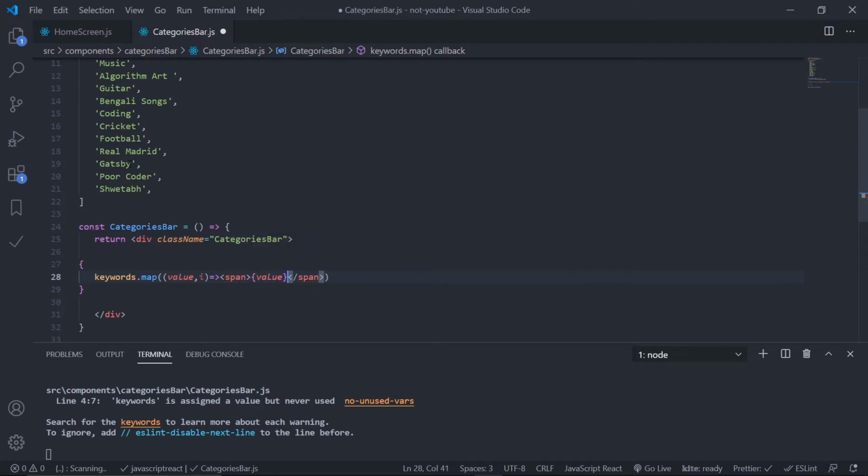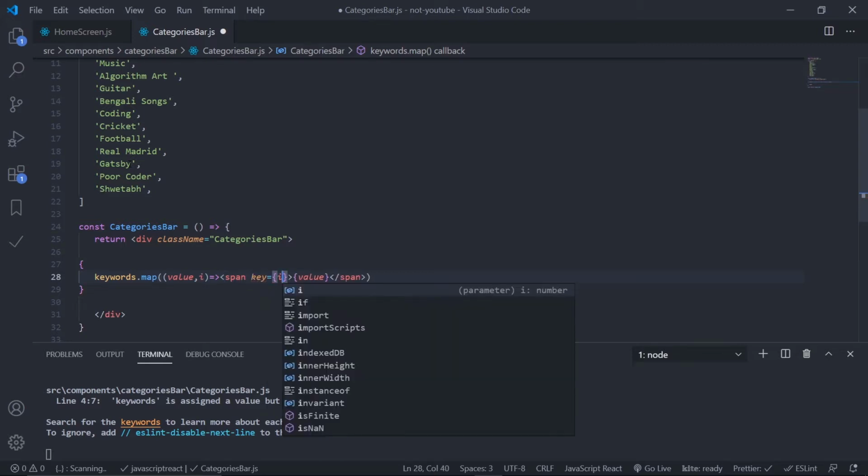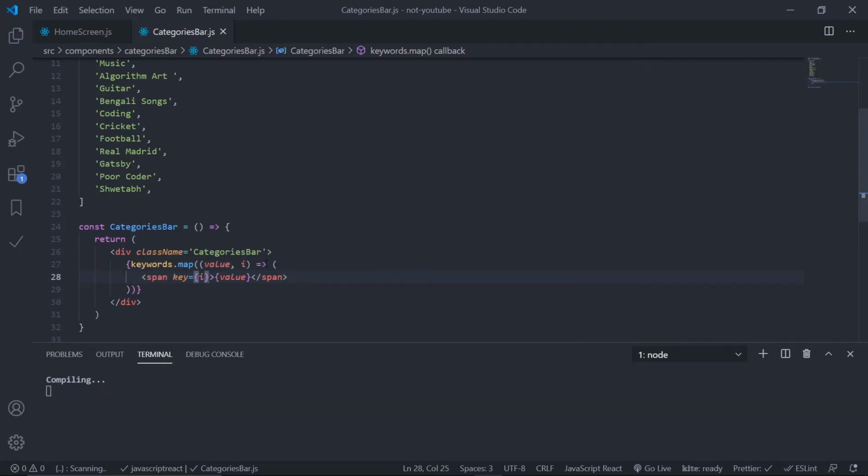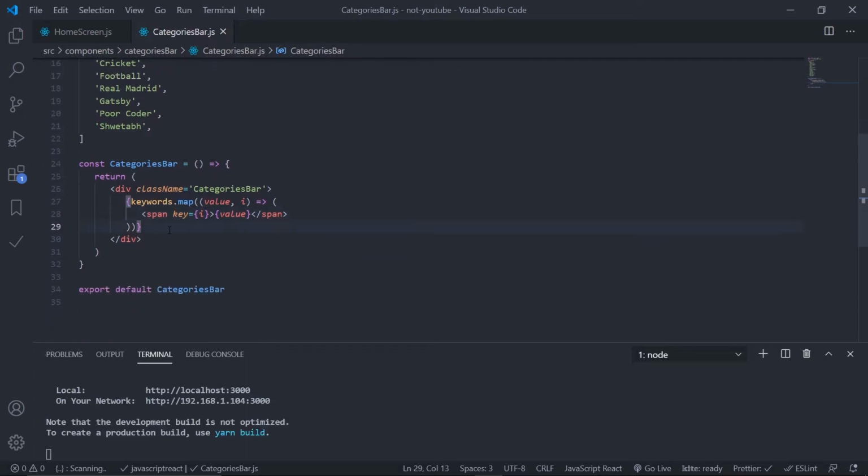That's it. And now when you render a list inside React will give you a warning if you don't use a key. So in this case I can just use the index as the key. Now here's a point, you should only use the index as the key if your list is not getting modified. In other words, if your list is a fixed list, in that case you should only use the index as the key, else you should go for some other unique values. And again I am not going deep into what is key, why you should use this, like that's the basic of React. Okay, so I have the categories bar which renders a bunch of span tags.